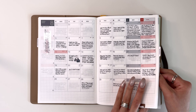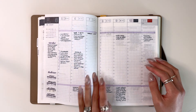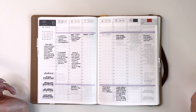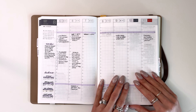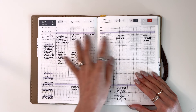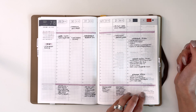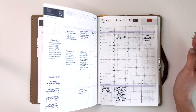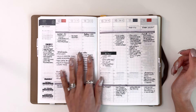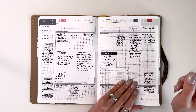On the weekly spread, I think I have a little bit more trouble with that. This was the last week of July, which I showed in my last video. For most of August, I did use it for planning, and then I wanted to transition how I'm using it. Similar to what I did before, I have some habit trackers, to-do lists in this middle section, and I wrote about my allergy symptoms on the bottom. I've been putting Instagram or YouTube post ideas up here as well, but I just haven't been keeping up with that lately.